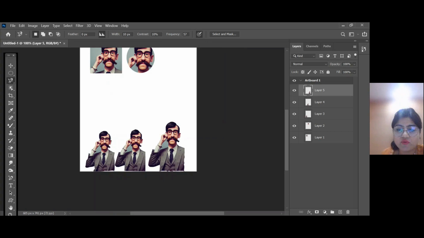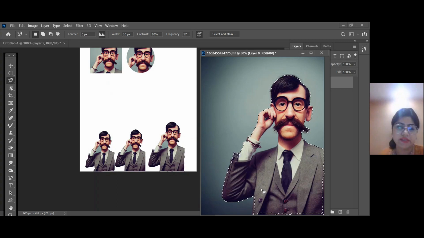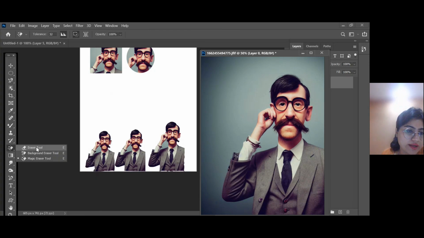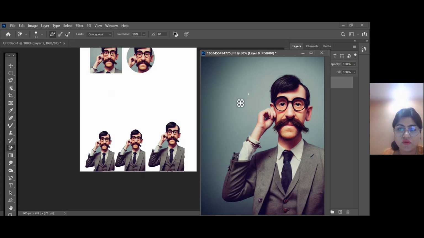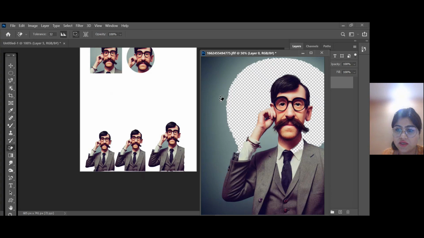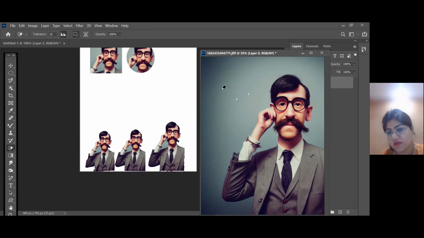Now I'm moving to the next tool for selection. First, I'll deselect the object with Control D. Now I'm removing the background in one go with the background eraser tool. I'll take the magic eraser tool. Here you can see at the time of selection that the background is the same color.